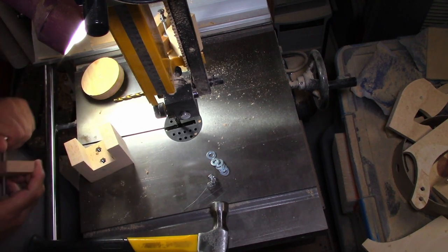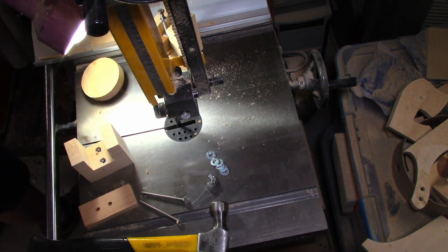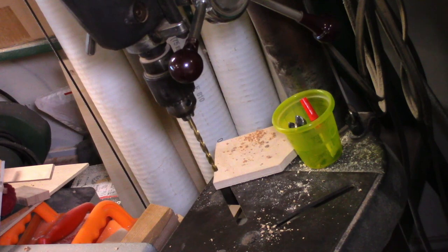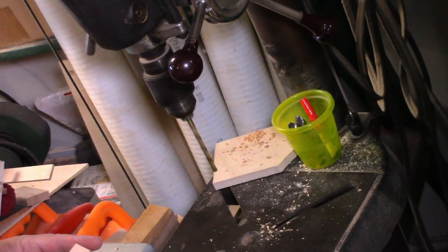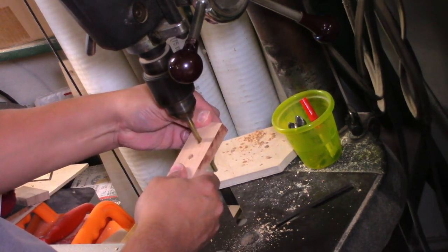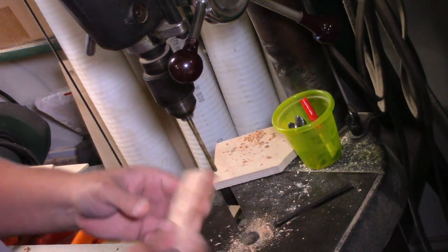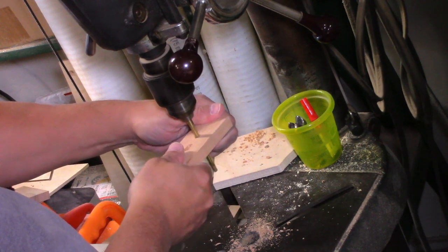I'm actually going to take those out. Put the quarter inch bit back in my drill press. Oh, again, another funny angle. Sorry. So I'm going to turn on the drill press. Put this through here, and I'm just going to tilt it and tilt it and tilt it. It will kind of want to twist on you. No big deal. Do it to the other side as well.